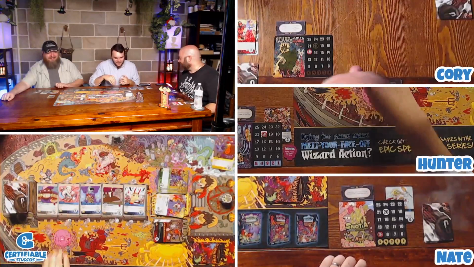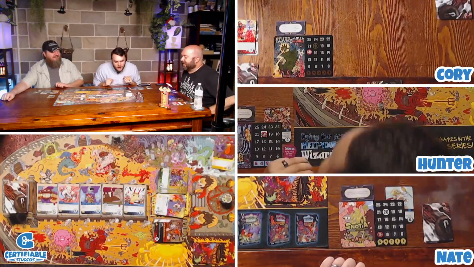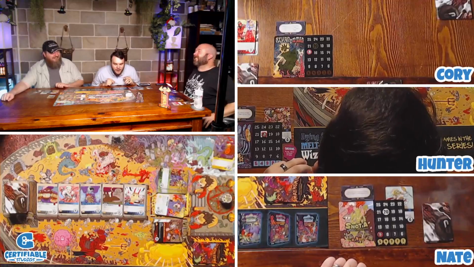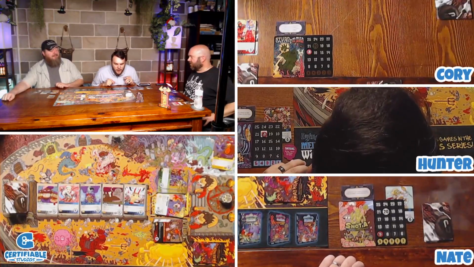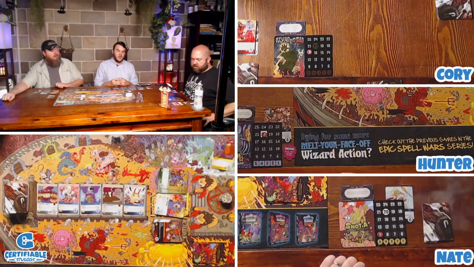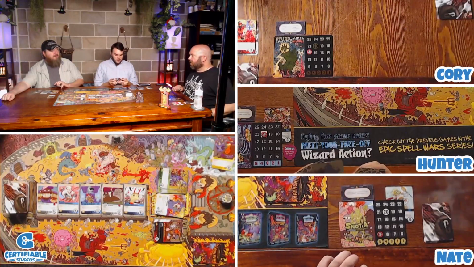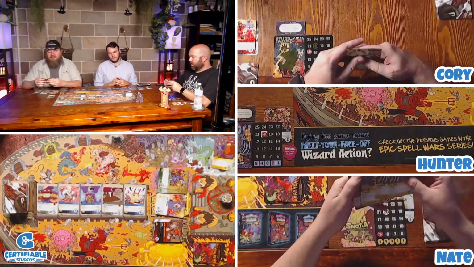Oh, damn. Overkill Grill. It says, eat shit, sucker. Deal 4 damage to each foe for each legend in their discard pile. If this deals no damage, you may destroy a card in your hand. It's a pretty nice card. Yeah, it is. All right. So, Nate, it is your turn.